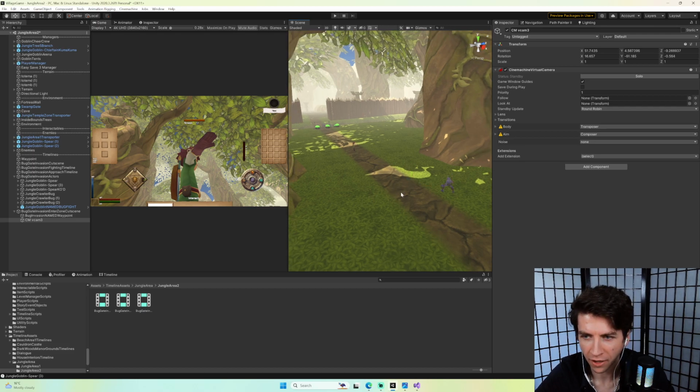Okay, let's see. I think it's Control Shift F when you have the camera selected, and that moves it into position.